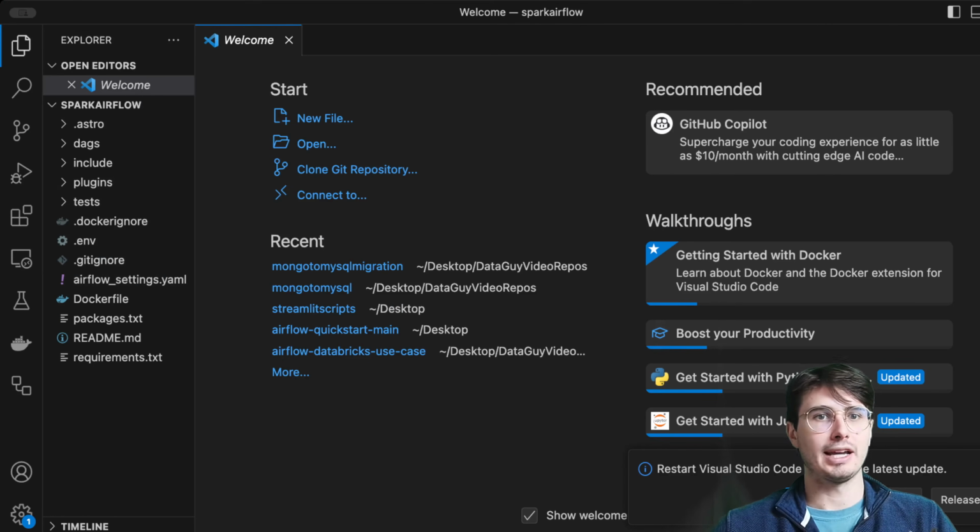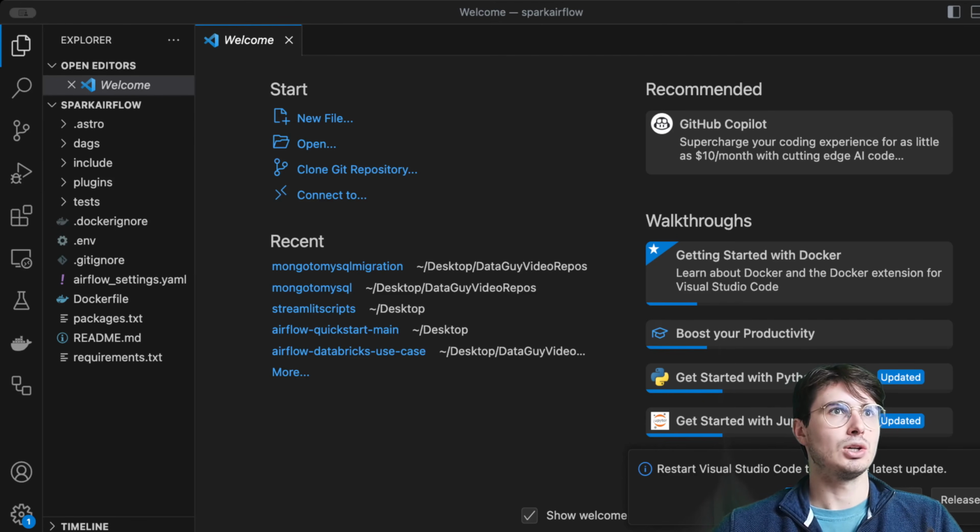So after we have gotten our Spark connection set up, we will also need the Spark submit operator. There are a lot of people that use hooks with Spark, but I prefer operators because then you can reference the output easily and you don't have to wrap everything in a Python function. There are some benefits to hooks, but personally I'm more of a fan of the provider route, but I know that's always the hottest debate in Airflow.